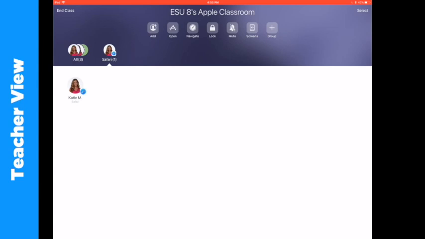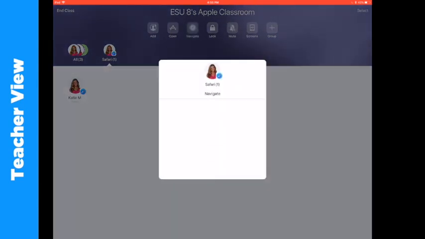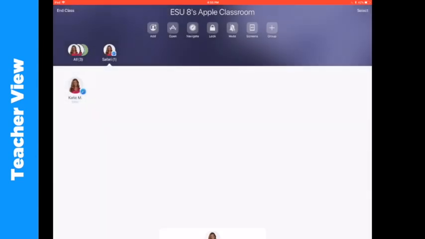So here I've taken them to a website by putting it into a bookmark. There's also, in iOS 11, if all of your devices are updated that far, a way to drag and drop websites and navigate to them through Apple Classroom by just dropping the URL on top of the button. But the traditional way here is to, again, use that navigate button and have something saved ahead of time in your bookmarks. So we've taken care of the lock button, which is the fourth button, and we also just briefly mentioned the mute button.